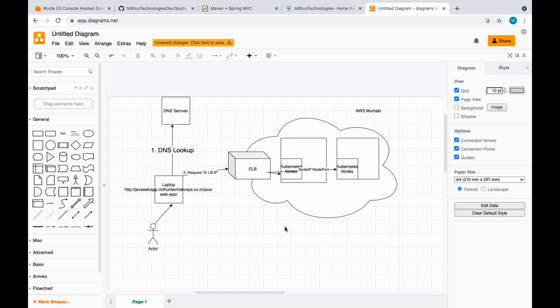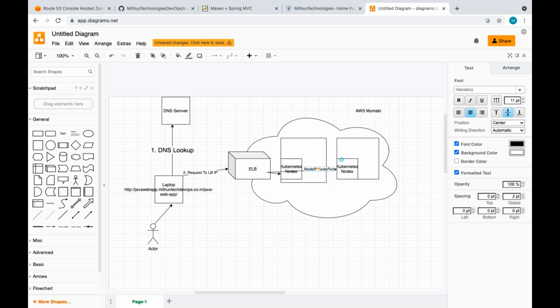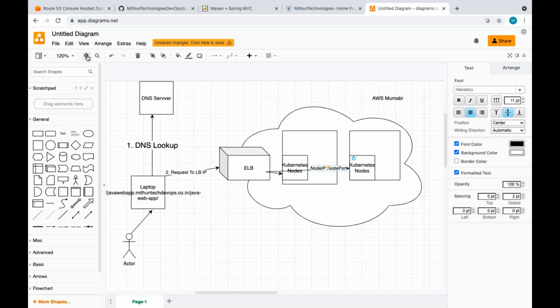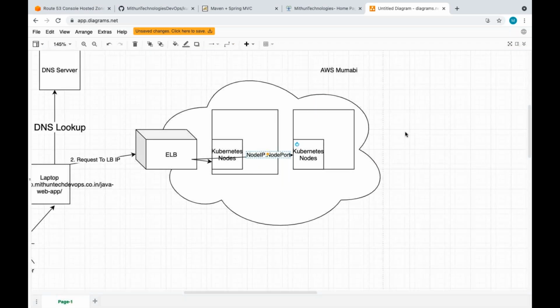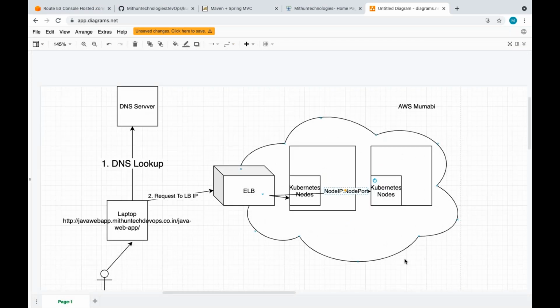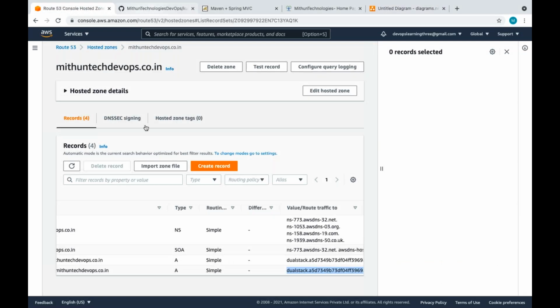If you see, the request is going to those Kubernetes nodes using node IP and node port. If you see this one, we have a load balancer.